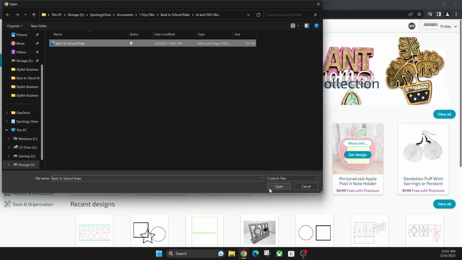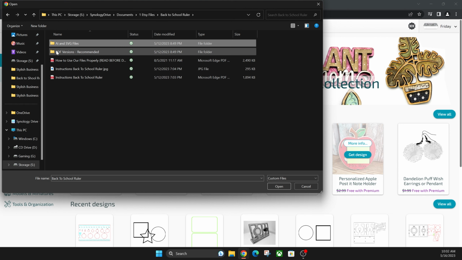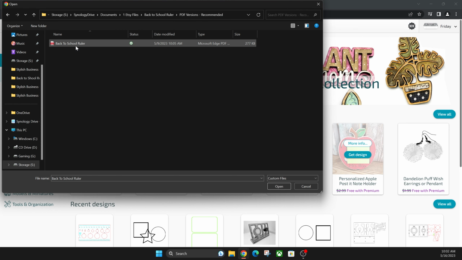Now, if you bought this from a third-party source, though, I would recommend opening the PDF version. So I'm going to go back a folder here, find the PDF version that's included. Just double-click on this, and right here is the PDF version. The reason why I recommend you open a PDF version from an outside source is if it was created with like Illustrator, and then it needs like Inkscape. If you're going to open it with Inkscape, which is a whole different program, that could cause the file to scale up and down.